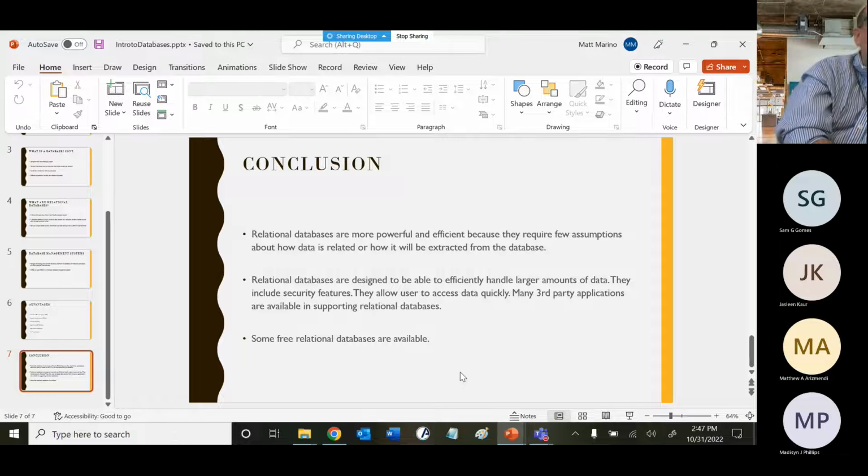So what's the point of relating the databases together? I kind of hinted at this. So Jackie, how many Jackies are on campus here? A bunch, probably.